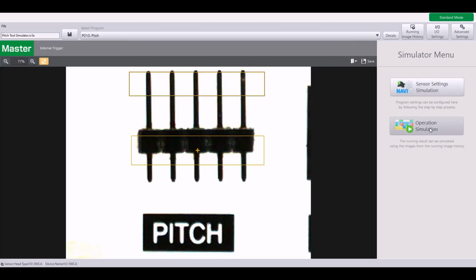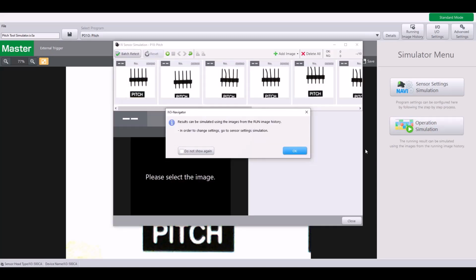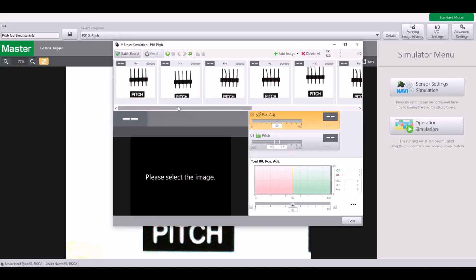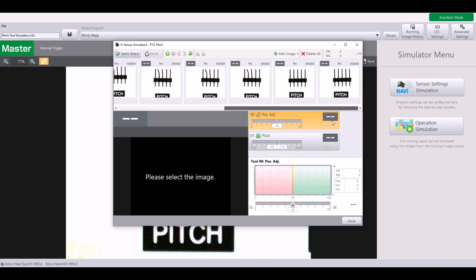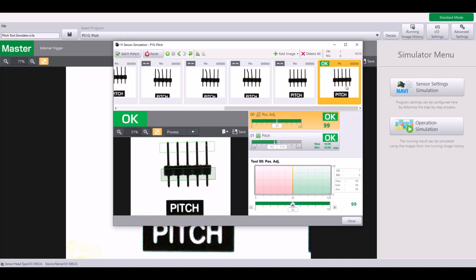And now let's hop into operation simulation to test out how this tool would perform on other targets. So as you can see, I have various targets saved in my image history. And as I click on each one, you can see my pitch tool. It finds the minimum pitch, the maximum, and lists that here as an OK part.